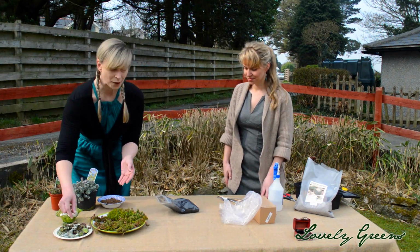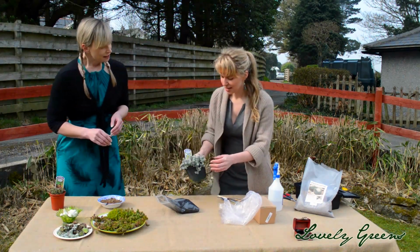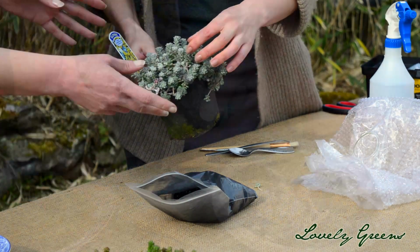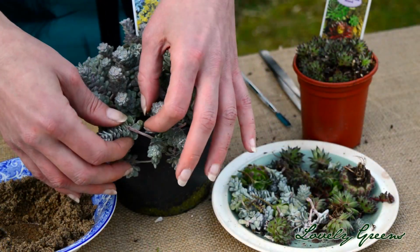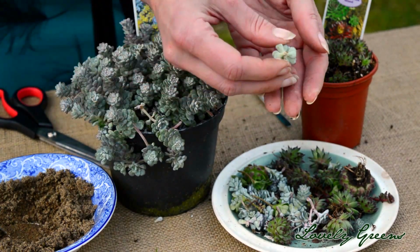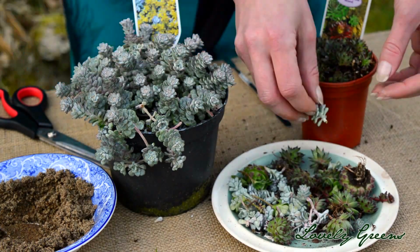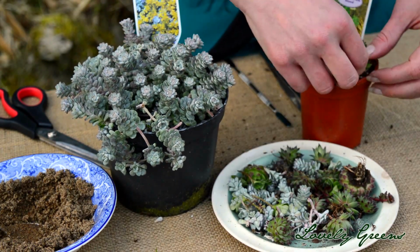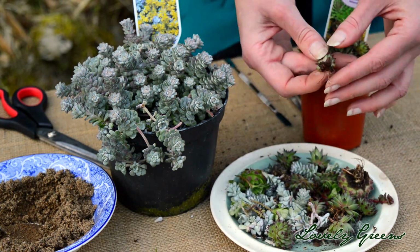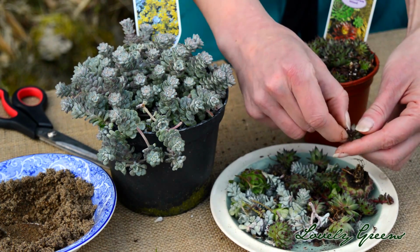Otherwise they're incredibly easy. They're so easy to do and really forgiving. So you take cuttings from a plant like this. Can you take it from any part of the plant? Any part of the plant, and this one especially comes off very, very easily. There we go, that's just come off. Or you can just use your finger and cut it off there. And then just give it 2 to 3 days in indirect light to form a little callus over.